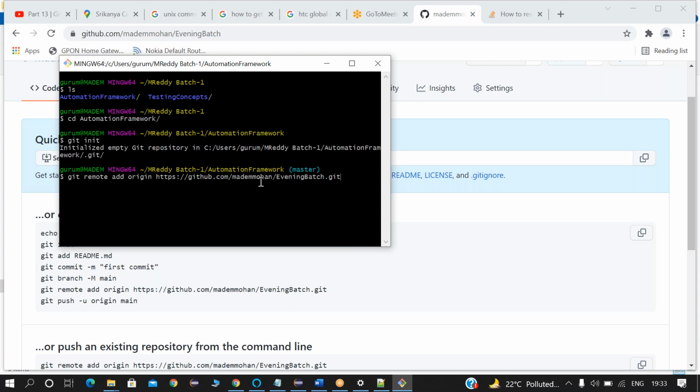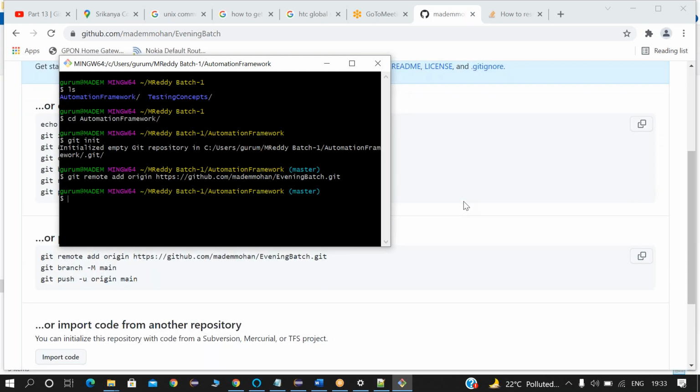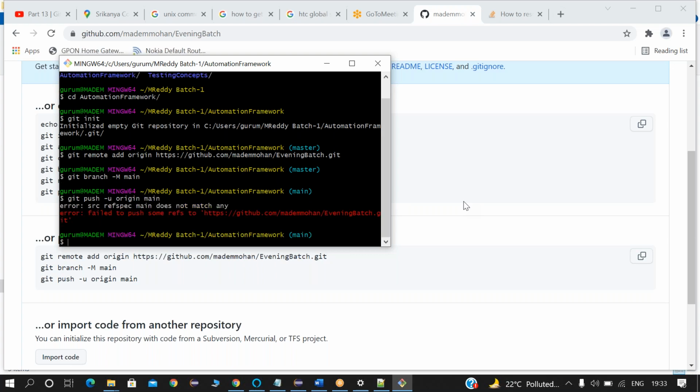In this URL, I want to store this project. Okay, so I got the configuration to this URL. Then I need to create a branch. git branch -m creates the branch name. It created the branch. Then I am going to push my code. git push -u origin, for which branch? For the main branch I need to push it.